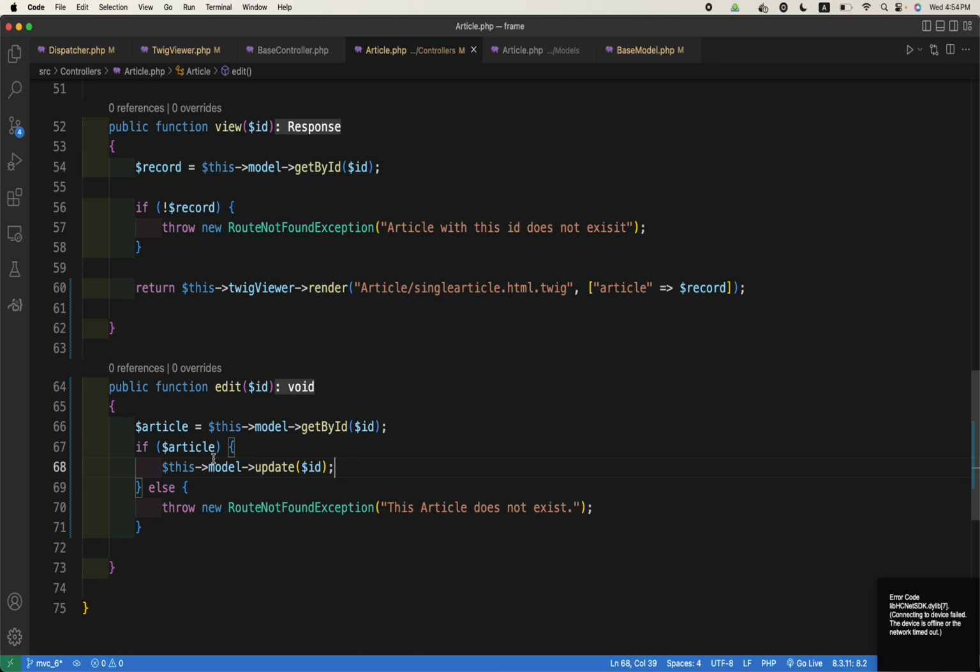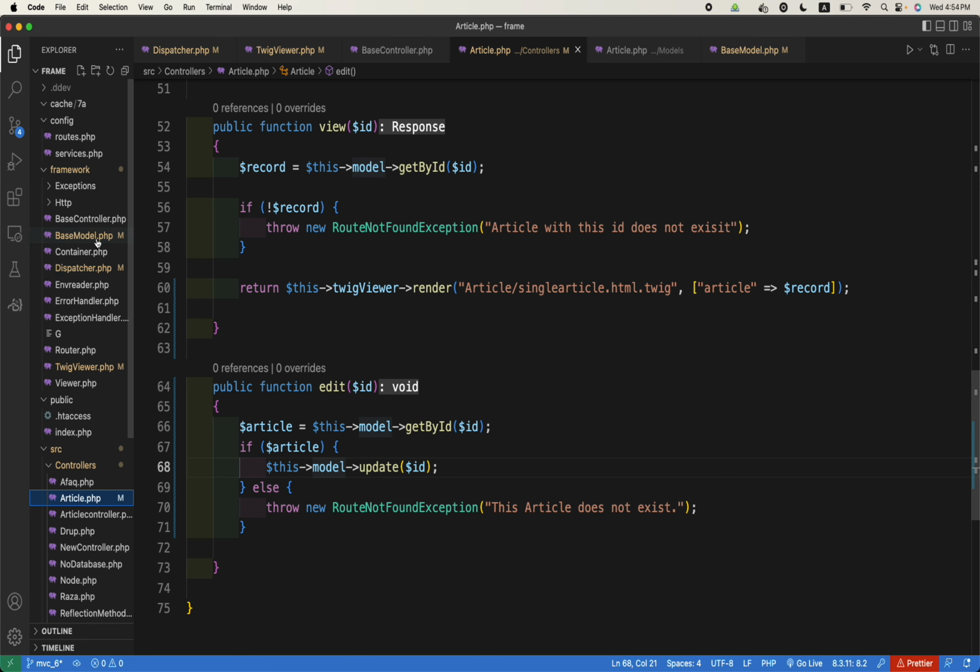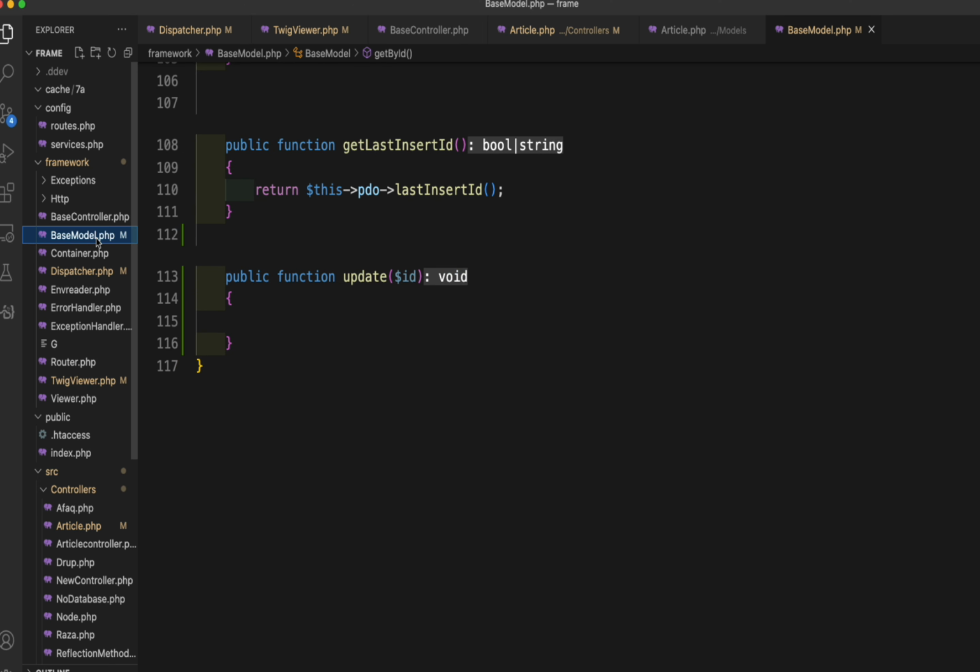Okay, so if it exists, it means if you run this method get by ID and it returns an article, so if this exists, it means the record is there in the database. So we will call this update method in the model, and the rest we will go to the base model's update method which we just created, this one.